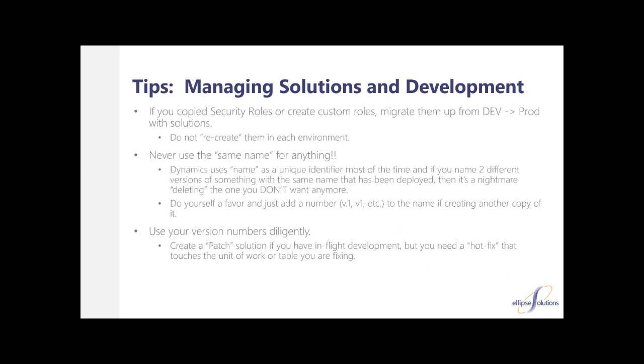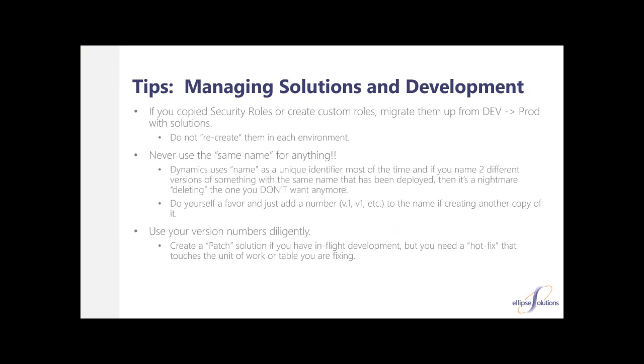Another tip is use your version numbers diligently. This is the best way to track what you have where in what environments. Every time you promote up another version of a solution, just version the number like you're supposed to, and you'll be fine. You'll know exactly what you have and where you're at on your environments.